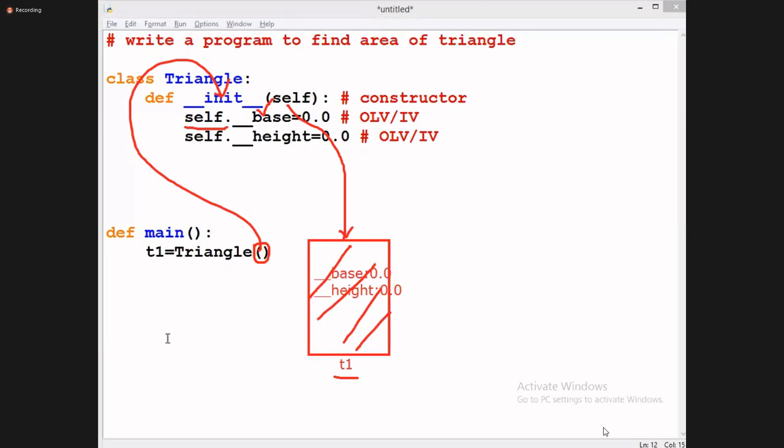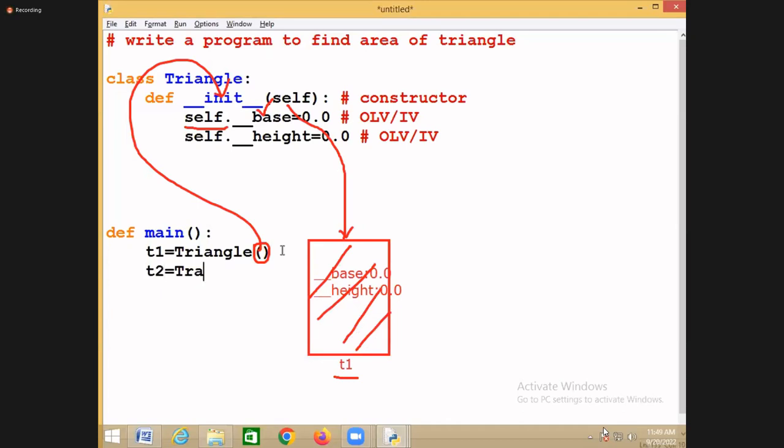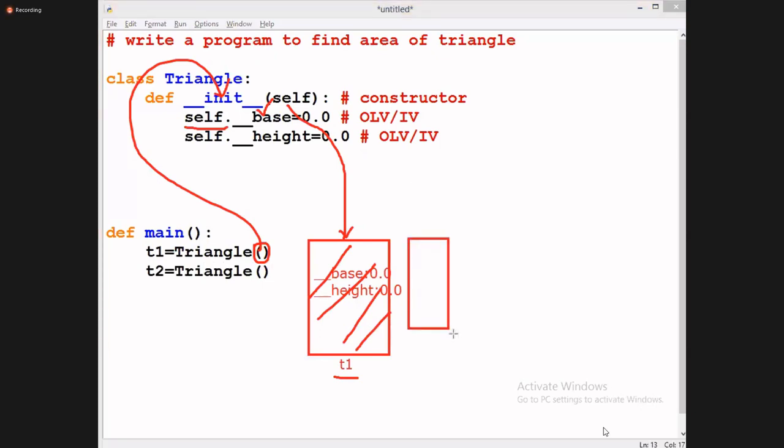Then I'll try to create one more triangle, T2 equal to Triangle. Will it create one more triangle? Yes. Another triangle object, T2, is created. What will happen on creation of the object? It will call the constructor.